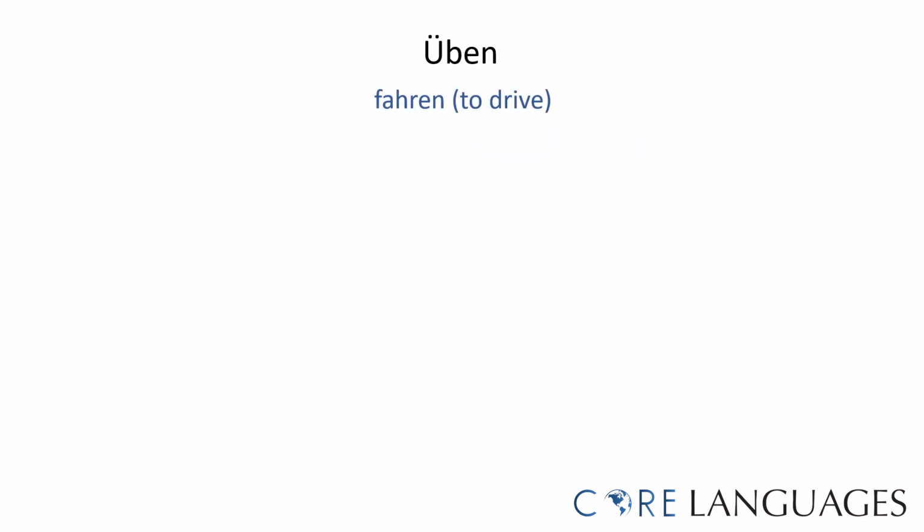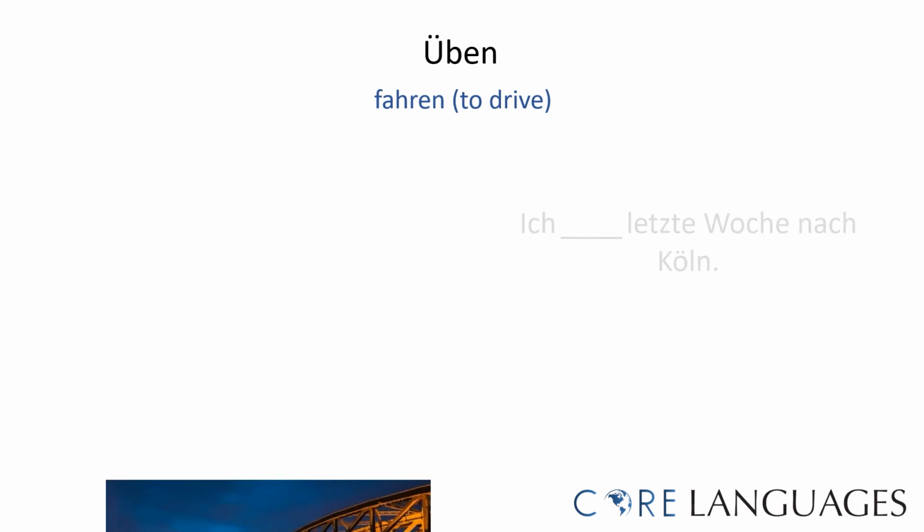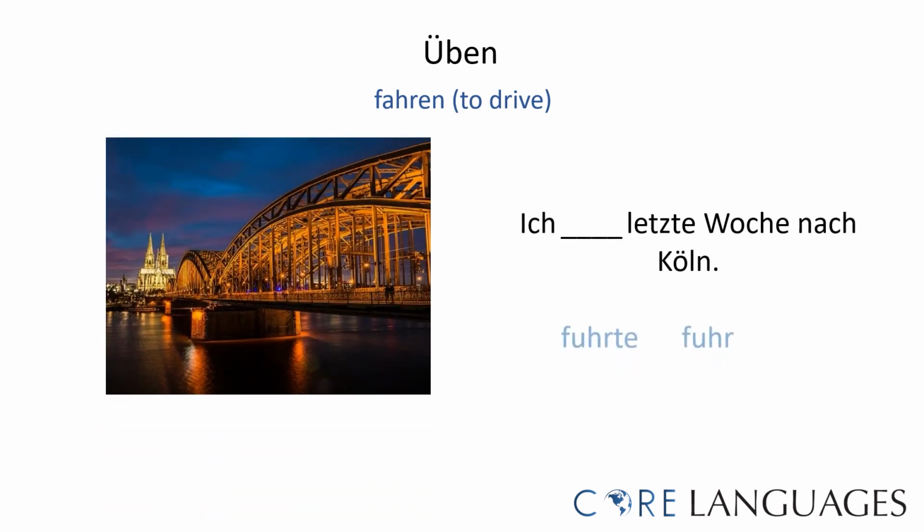And how about the verb fahren, to drive? Ich fuhrte letzte Woche nach Köln, or ich fuhr letzte Woche nach Köln. The verb fahren is an irregular verb, and irregular verbs do not have an ending for the subject ich. The correct verb is fuhr. Ich fuhr letzte Woche nach Köln. I drove last week to Cologne.